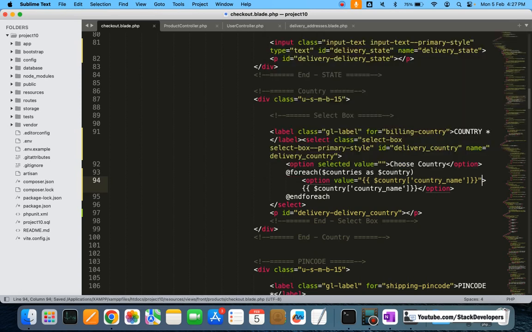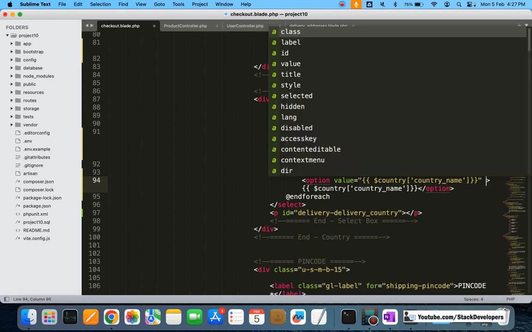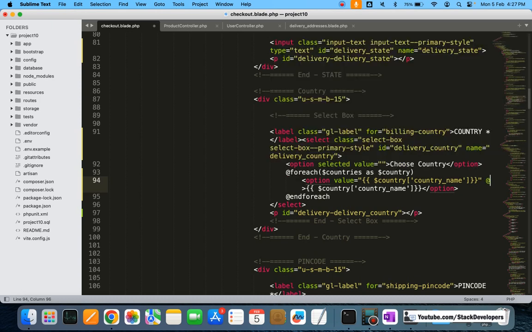Right now nothing else to do. Yeah, we can do one thing, like if the user already has a country saved in his account, saved his country in my account, then we can show that country to the user.